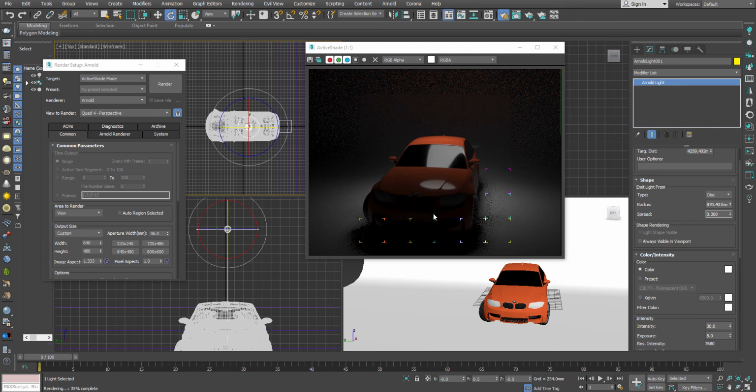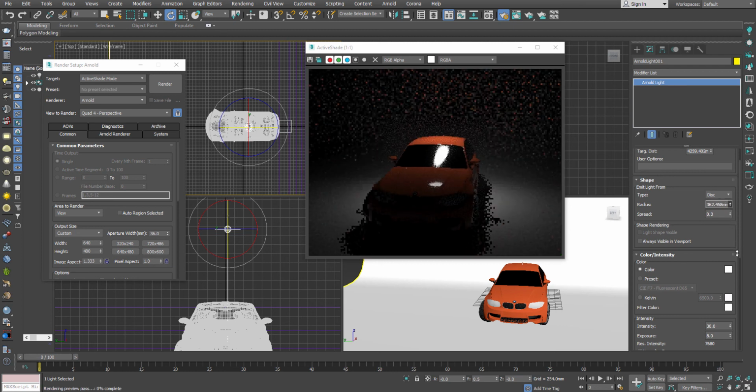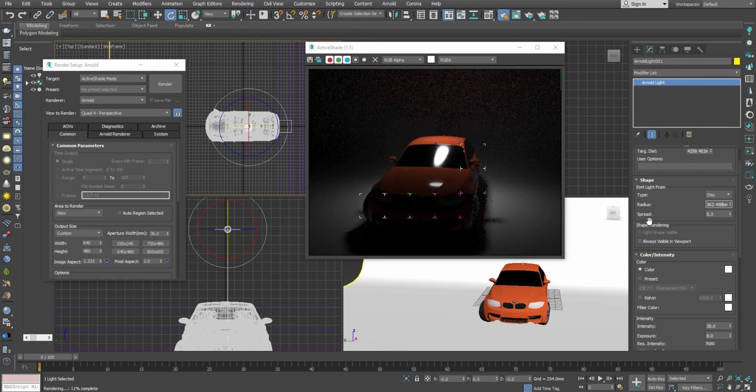This is something which I really love using for product modeling or product presentation. Now you can see that immediately it concentrates on a certain area of that particular platform, and yet you can achieve either a sharp-edged shadow or a very soft-edged shadow by reducing the radius and working with the spread value also. So this is something which is done.